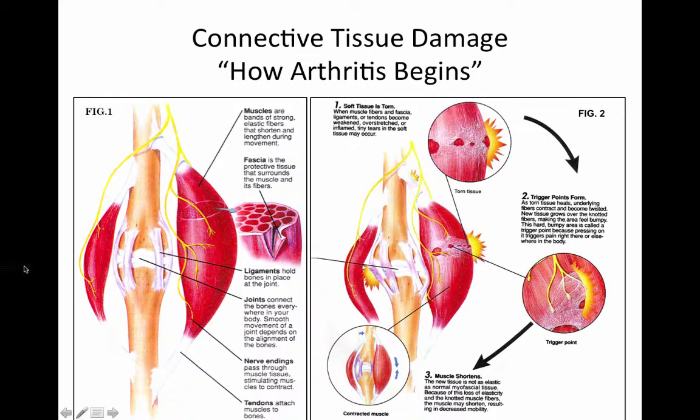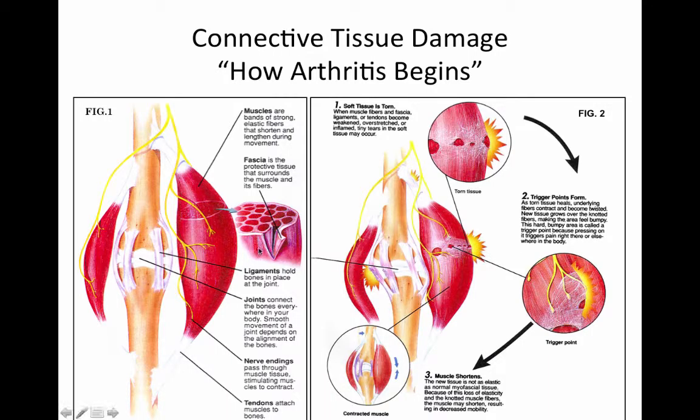If you look at figure 1, you're going to see a joint is always composed of two bones. The bones are joined together by ligaments. And between the bones is either cartilage, or in the spine a disc, that acts as a shock absorber to protect the ends of the bones. Muscles attach to bones by tendons, and ligaments attach bone to bone. These little squiggly yellow things are nerves that cause your muscle to contract, pull on the tendon, and move the bone, and the ligaments and the shape of the joint dictate the motion of the joint.